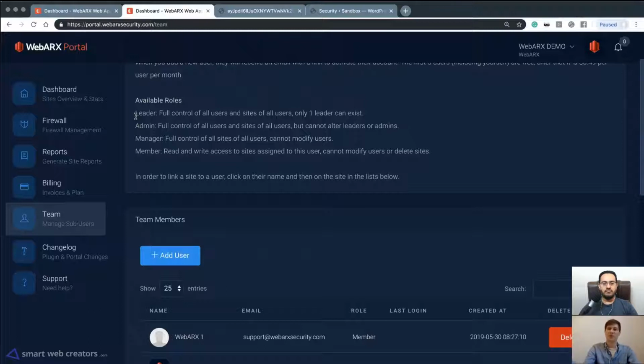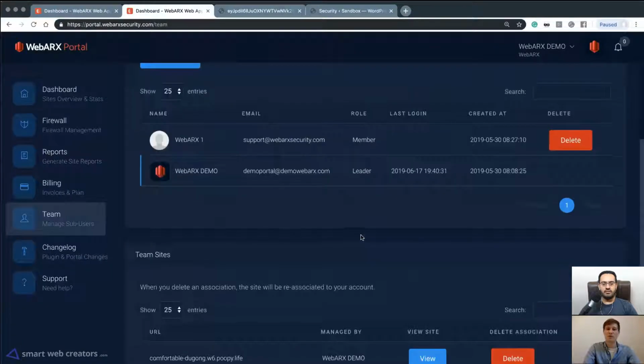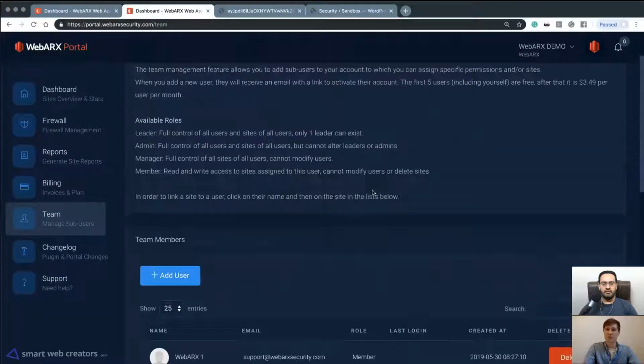With the customers, you can give them access, but they can't change the settings on the portal. So they have the full overview of what is going on on the site, but they can't mess anything up if they're not aware of what to do. Okay. So here you can simply create new users and assign different websites to these users as well.